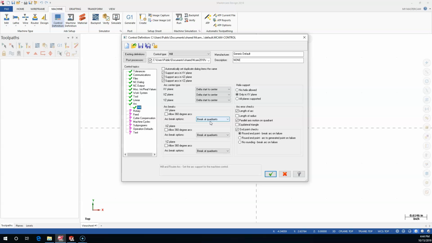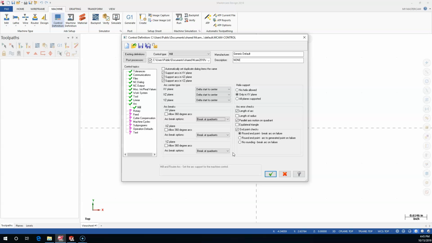These are older controls, and so breaking it at quadrants will let it go into smaller segments and have a stopping point at each, or technically a stopping point, and pull up another G3 or another G2 to make it the rest of the way around the circle. And also go 180 degrees. Will it work like a dwell or something, or will it be continuous? It's continuous, but instead of one line of code that says G2 pretty much back to the start point, it says 0 to 90 degrees, 90 to 180, 180 to 270, 270 back to 360, returns you to 0 to cut the circle.